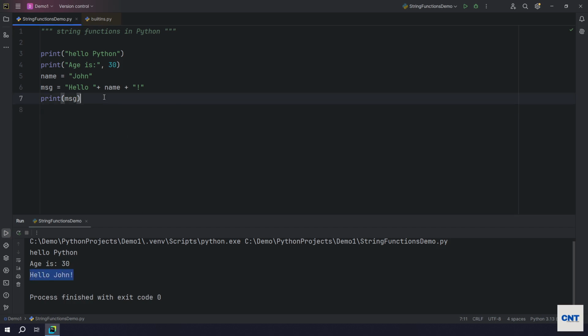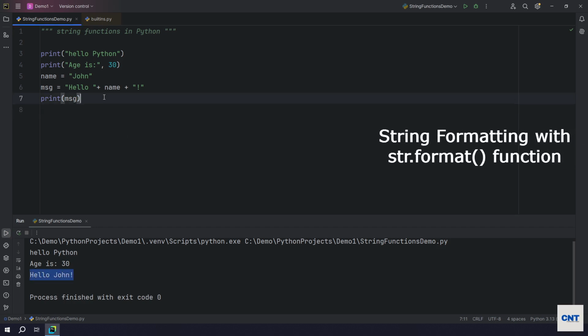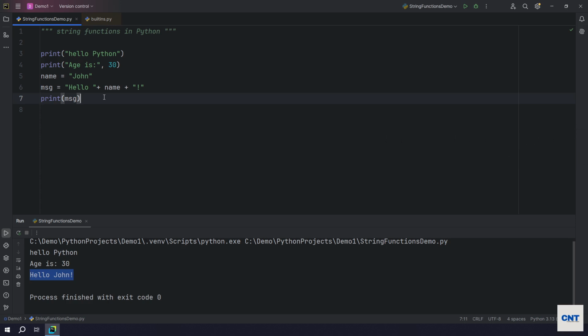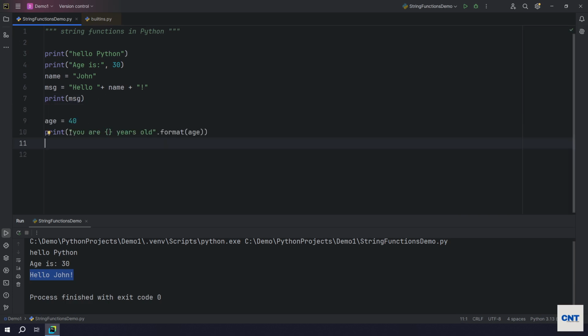Okay, so string formatting can also be done with the help of string.format function. It's a cleaner way to format complex strings. For example, if you see I have an age variable, its value is 40 and I want to append this value inside this message. So I have used a placeholder, these braces, open and close.